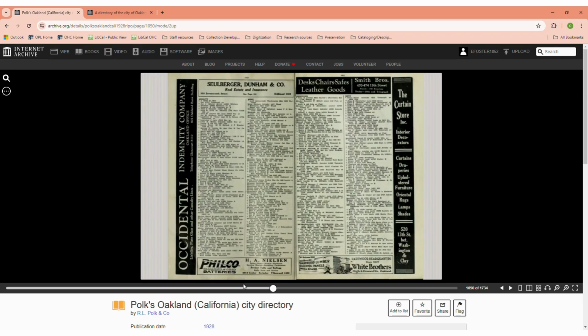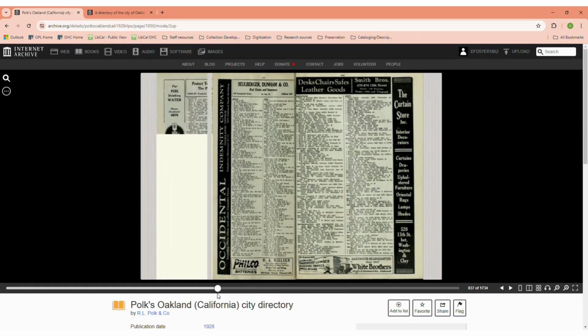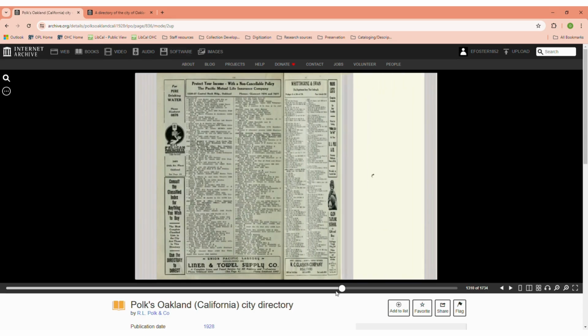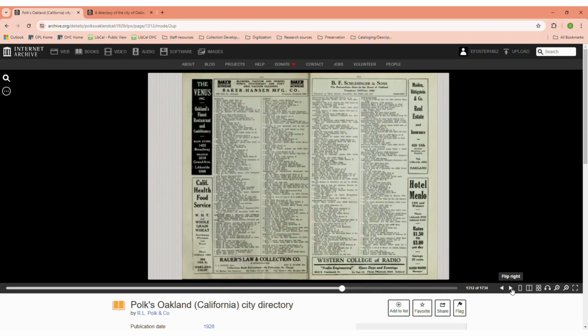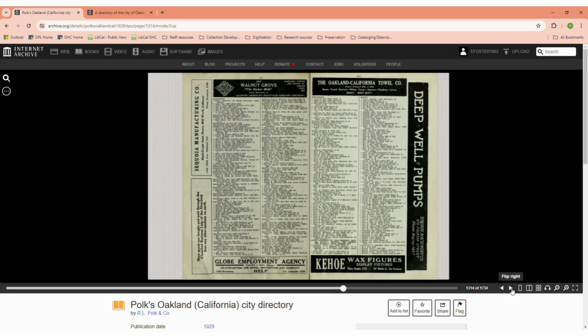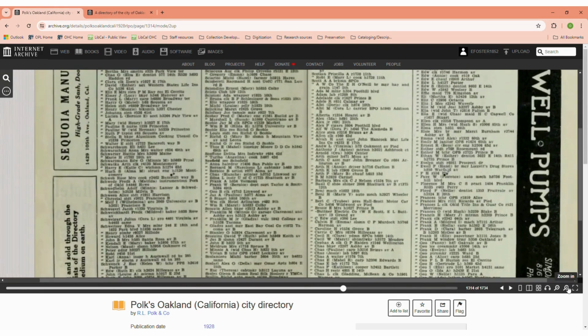So another thing you can do here is if you don't search, you can just page through the book. This dot at the bottom, you can drag around or click on the bar to change pages. You can use these arrows here to go one page at a time. And I know you can't probably see this very well, so you can use this zoom to zoom in. And we will just talk about whoever we have landed on. So looks like Scott is here. So this is the last name and then first name or initials.